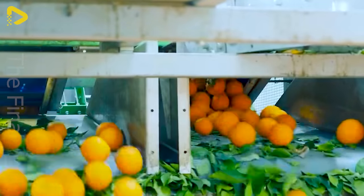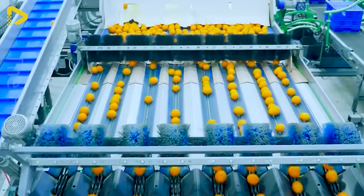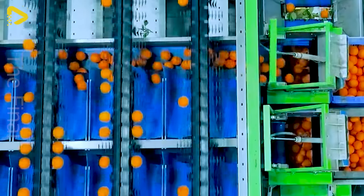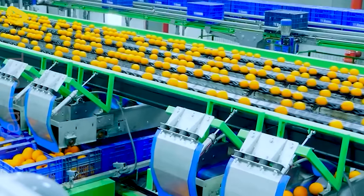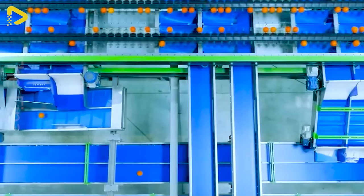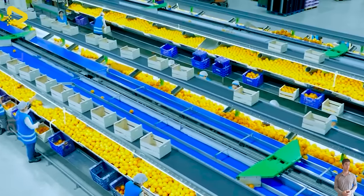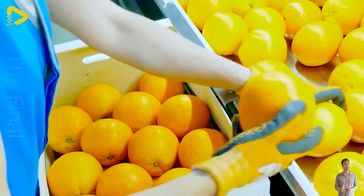Let's explore the sizing and packing line of Citrus Fruxeresa Spain in 2022. With advanced technology, this assembly line ensures precise and efficient processing of citrus fruits. From sizing to packaging, each step is executed meticulously and professionally, delivering high-quality products to meet market demands.